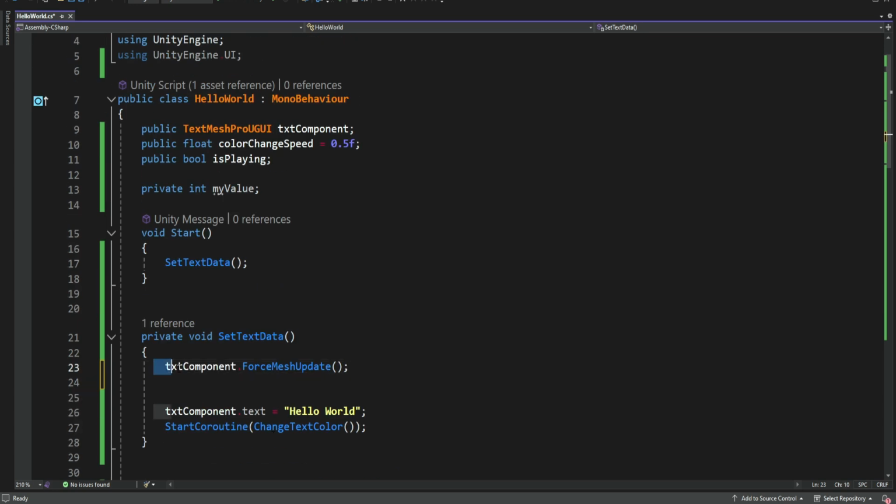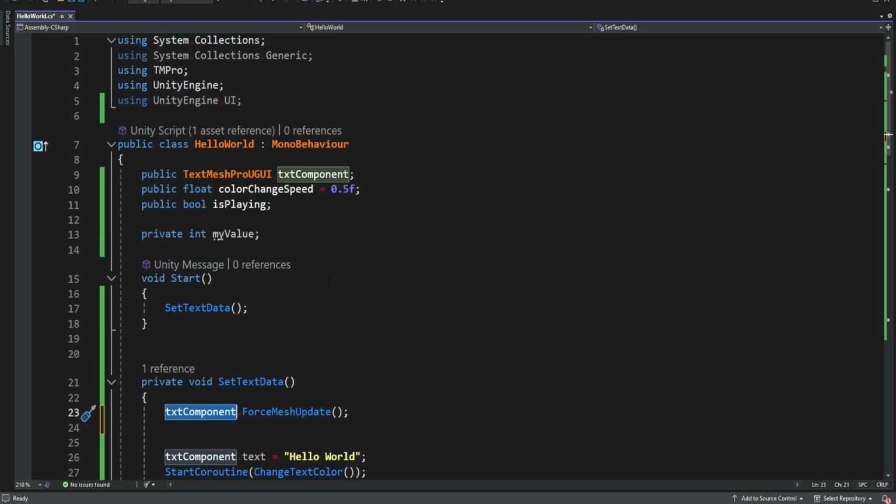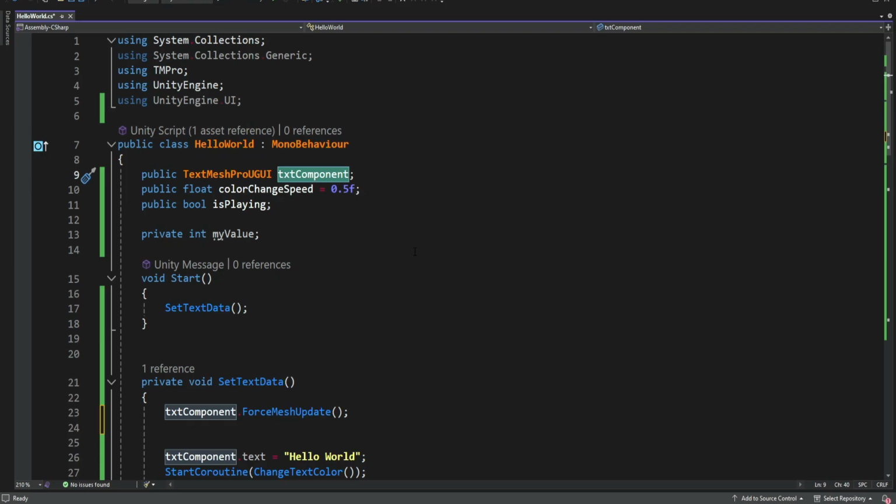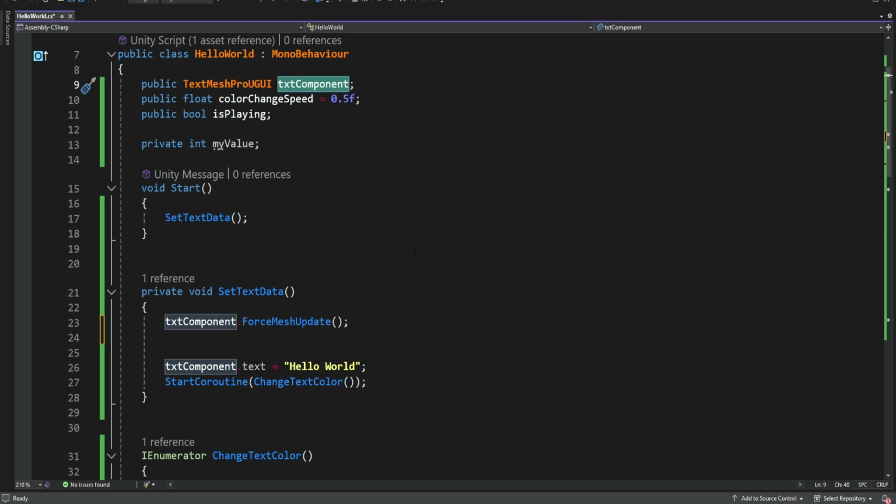If it tells us there's a problem on this line, this is probably the problem. This component is missing. So just go and make sure that this component is not missing in the inspector. Or maybe if you need to get it in another way. If it's an out of bounds error, then you're probably trying to access some kind of list or array that doesn't have this exact index. You're trying to enter an index that doesn't exist.